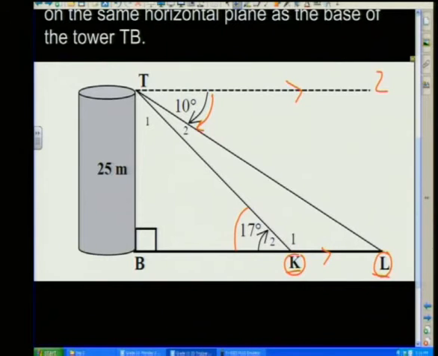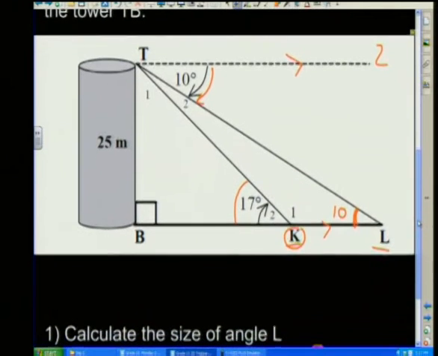L. Remember your parallel lines, your fun diagram from grade 8 where you get alternate, corresponding and co-interior angles? Well, TZ and BL are parallel, and the angle formed between those two, this angle here and angle L here, form the Z shape, the alternate angles. So if that angle is 10, that means that angle L here is also going to be 10 because of alternate angles. Let's see what other angles we can mark down.